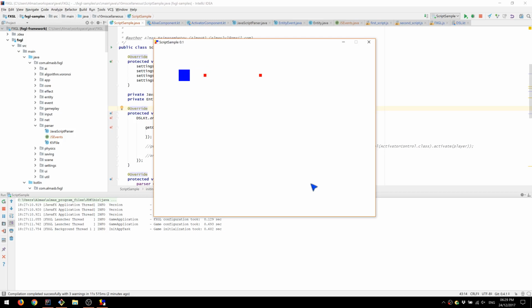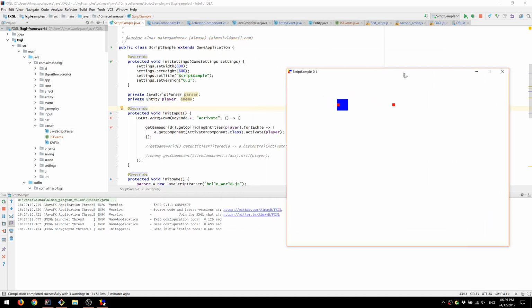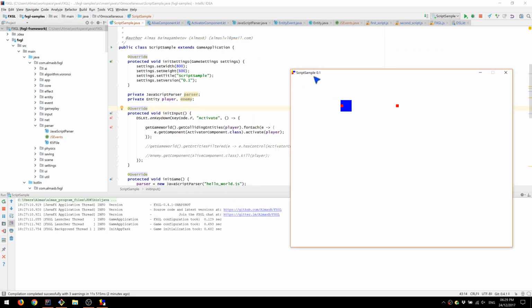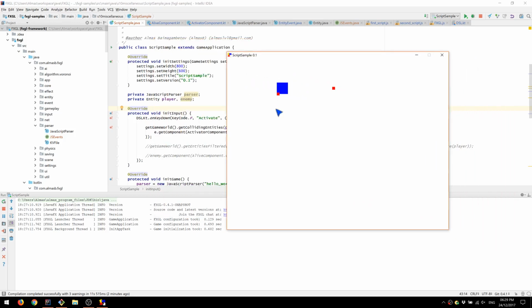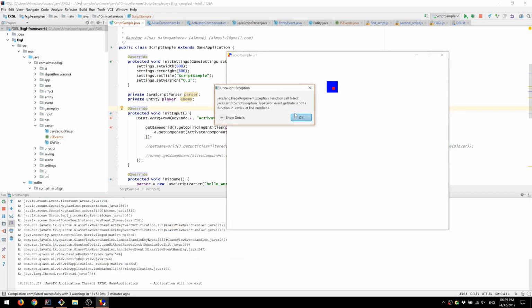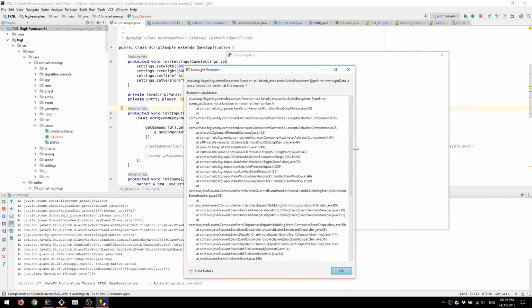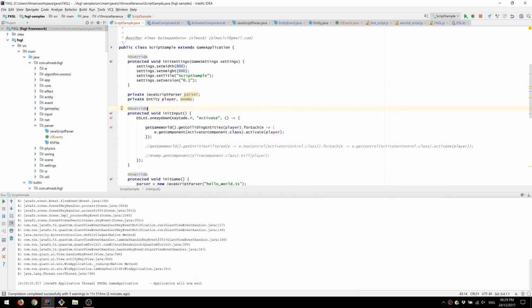So if I'm close to that thing, I can press F because I just assigned F to be the activating button. And some stuff happens. So this prints unactivate1, which is basically a script for the first button. And there's a script for the second button, which is currently throwing an exception.